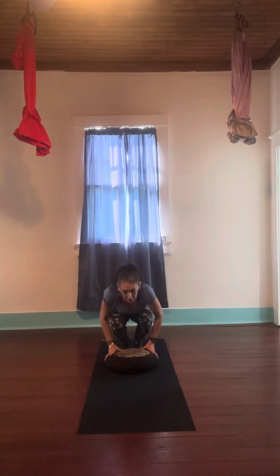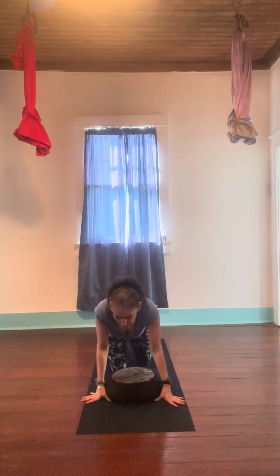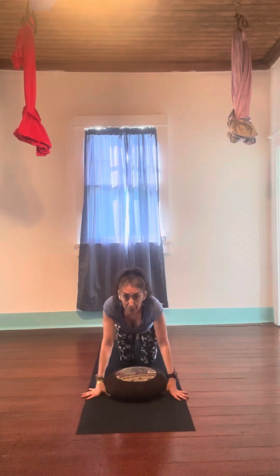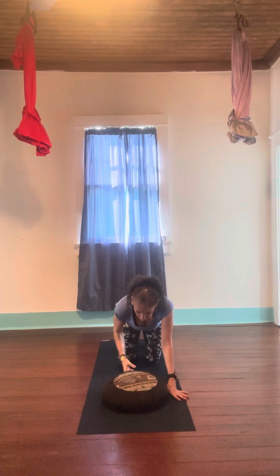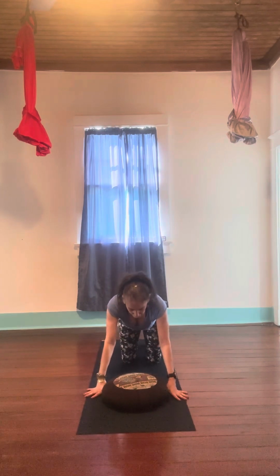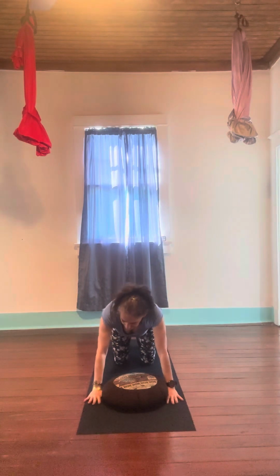Coming onto your hands and knees. I'm going to do some of the same stretches, but a bit more in depth. Coming onto your hands and knees, otherwise known as tabletop position in yoga.